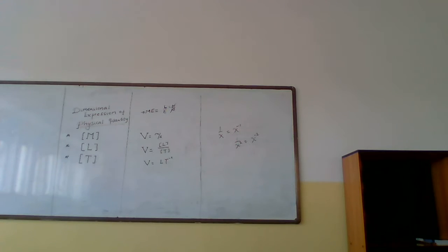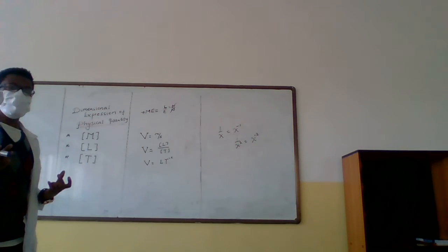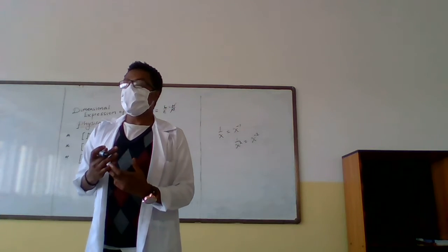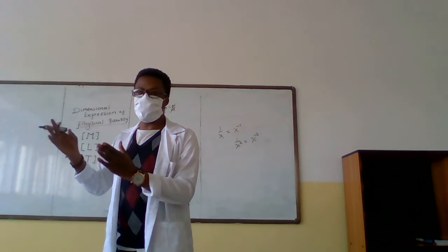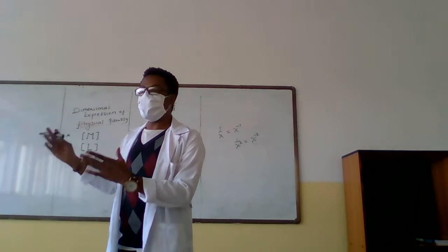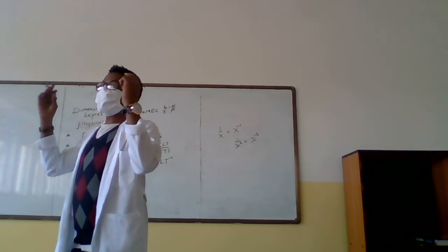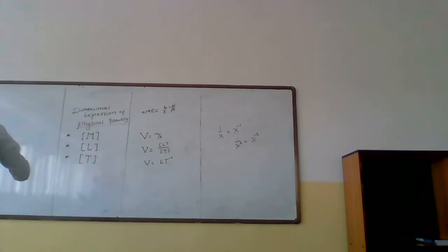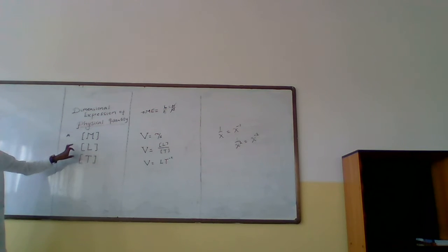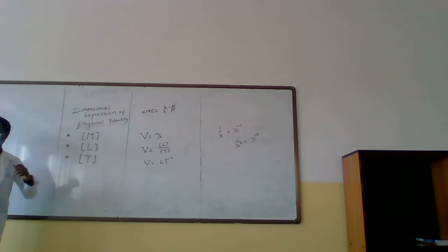It has no dimension. It is simply a numerical expression which tells us how many times the power is multiplied, or the force is multiplied, or how many times the speed is multiplied. It gives us some factor, not a unit. So mechanical advantage, velocity ratio, and such quantities are called dimensionless quantities. The three fundamental units, the mass unit, the length unit, and the time unit, are very important to express all other derived units.